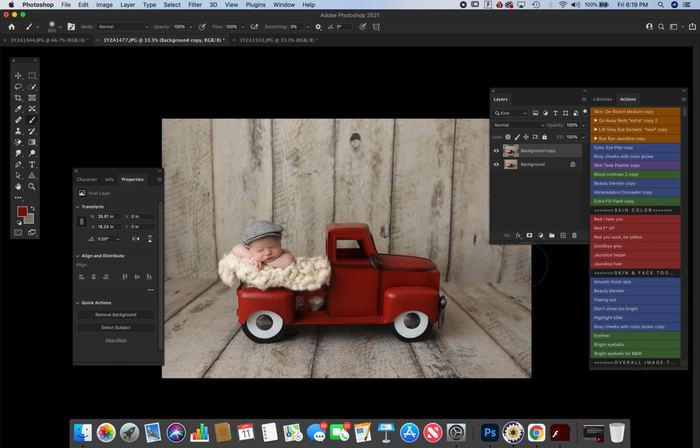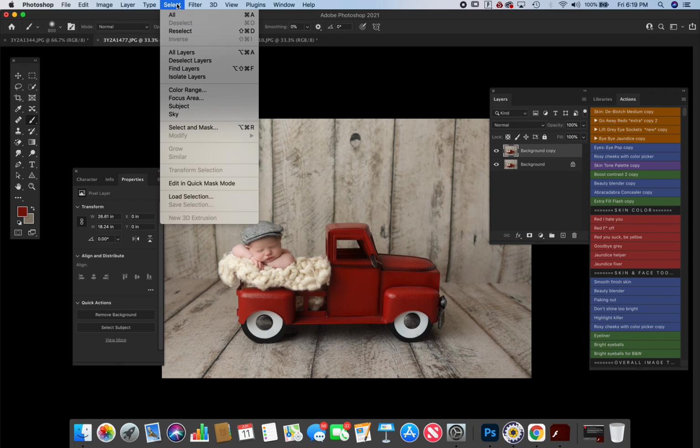We are going to duplicate the layer. You can see right there that I duplicated the layer. Then you're going to go up and select Color Range. If you guys haven't played with this, it's super exciting and super fancy to work with. What it does is it basically takes a selection of color, just that specific color, so that you're not working on anything other than the reds in this image, which can be highly effective in wanting to be able to see different things.